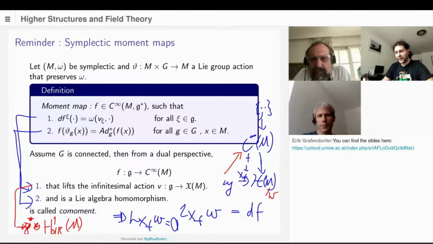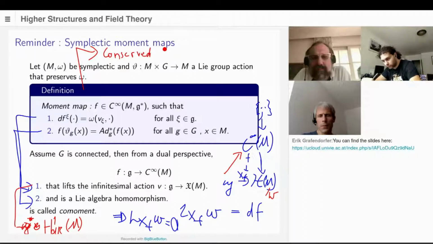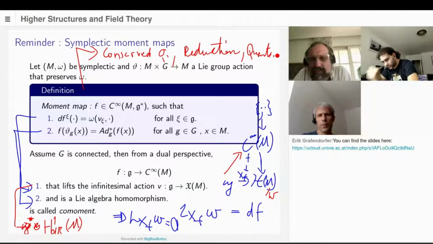Okay, why do we care for symplectic moment maps, or for those, let's say, better symmetries? Many reasons. One of the reasons is they give rise to conserved quantities, or conservation laws, or Noether theorems, depending on what words you prefer. Another, very related one, is reduction. And another one is also for quantization of symmetries. And the hope is that in the multisymplectic case, we can use the comoments I'll define in a minute to do the same things.